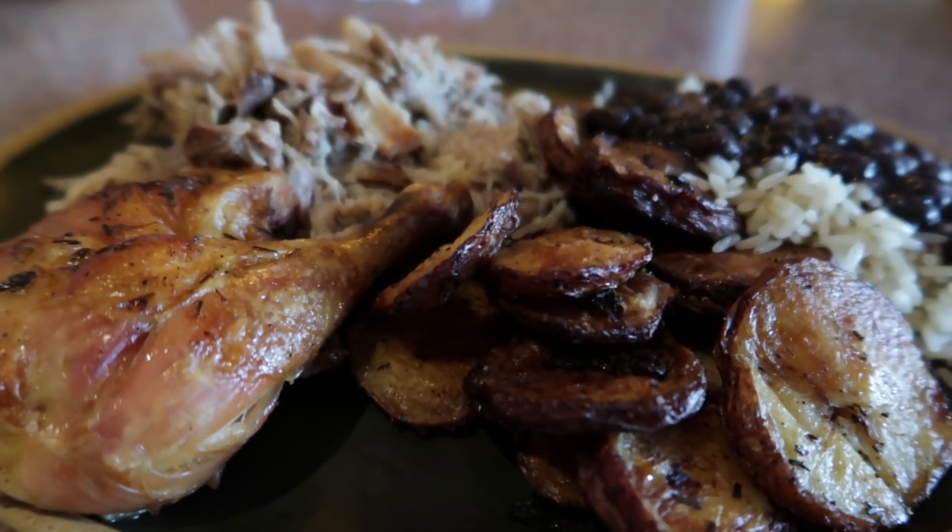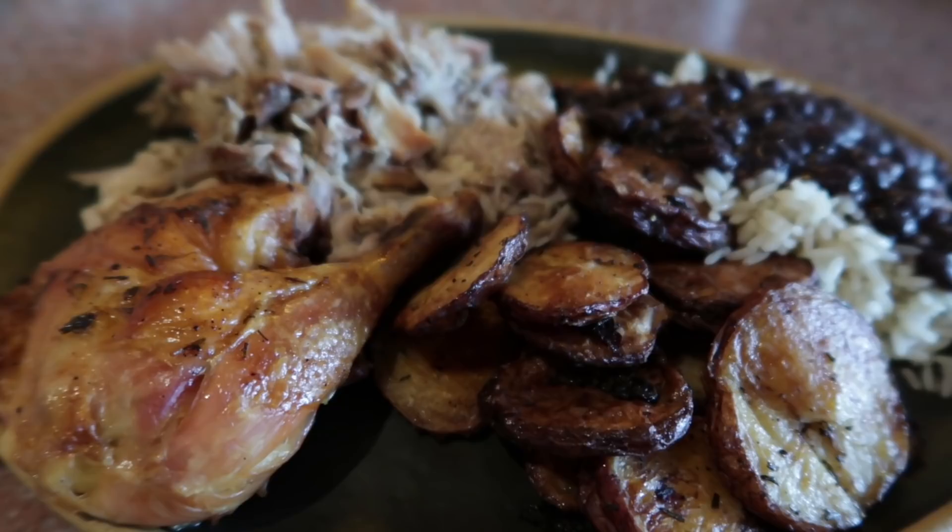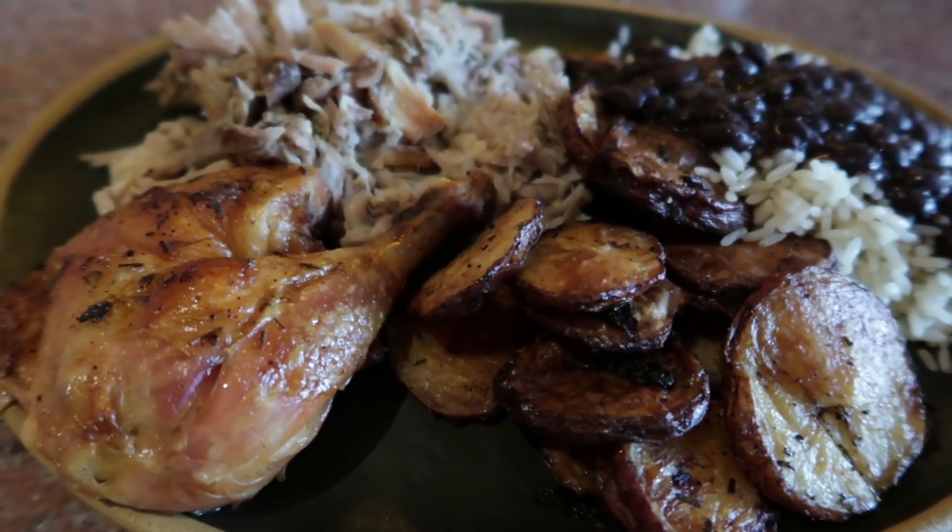The one change I would make regarding the slow-roasted pernil — I love it — but the only thing I would change is the name. They missed an opportunity; they should have called it Jurassic Pork! I've had the chickens before — always good. And the roasted potatoes — love that as a side dish. I went with the beans and rice today instead of corn, and I wish I would have gone with the corn. The corn, I think, is way better than the beans and rice. The pernil is superb — out of this world — I highly recommend it.